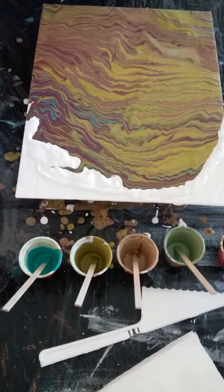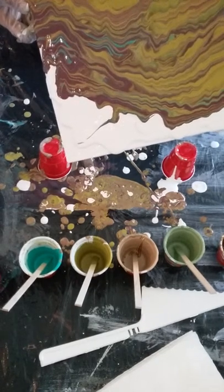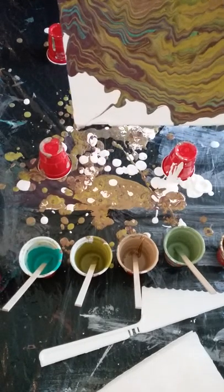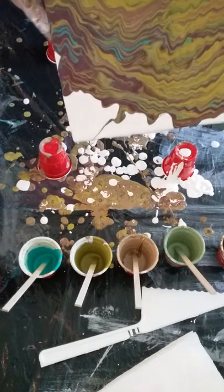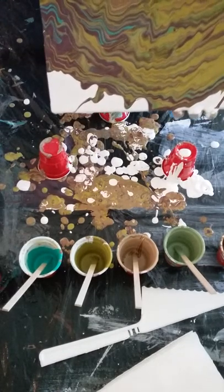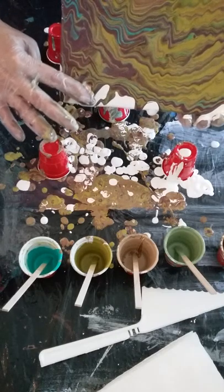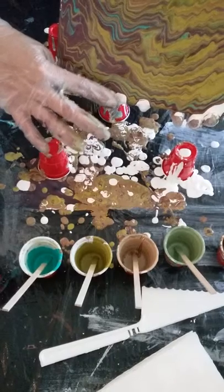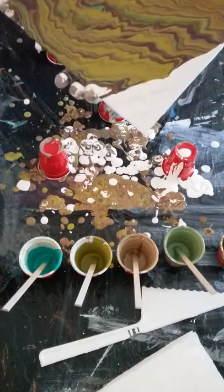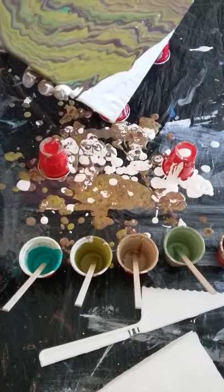Okay. Let's go for it. Okay. This is going to be a challenge because it's kind of thick. So I'm just going to help a little bit over here. I'm gonna try to move it along because I'm losing too much paint here. Okay. And I still have to go this way. This is really pretty, guys. I'm loving this.